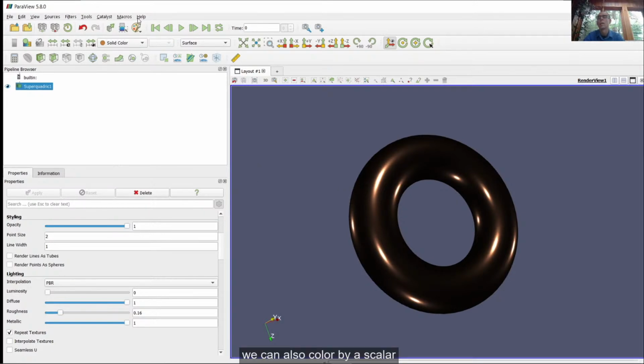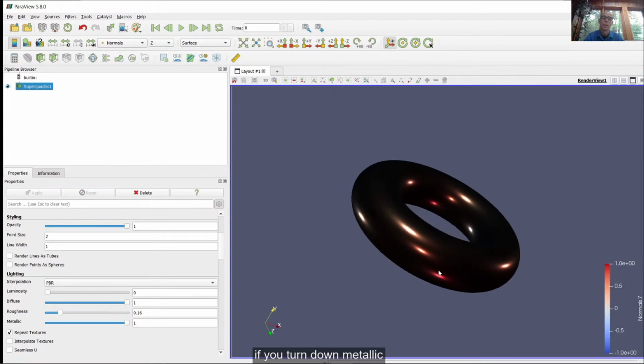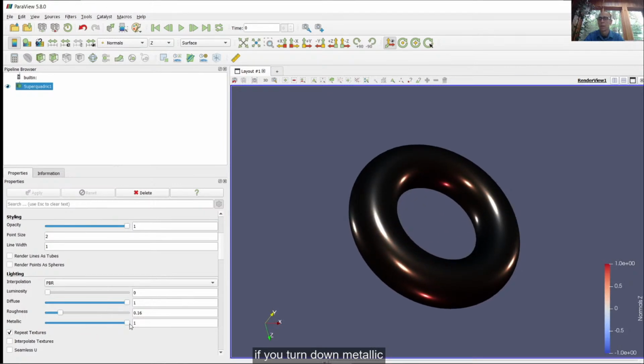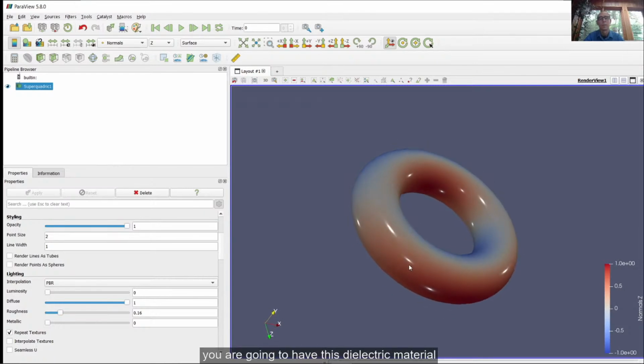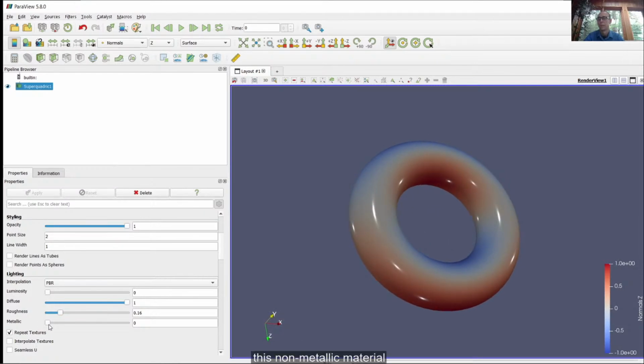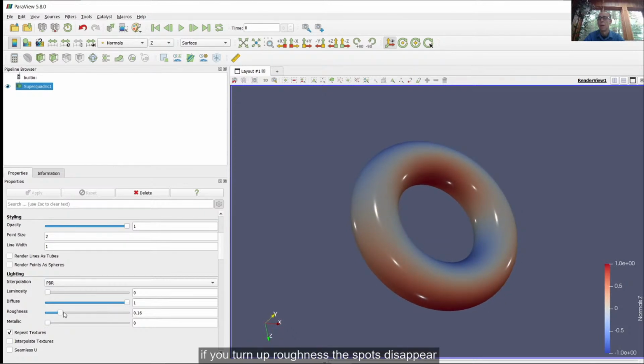You can also color by a scalar, and Z coloring. If you turn down metallic, you're going to have this dielectric material, this non-metallic material. Turn on roughness, the spots disappear.